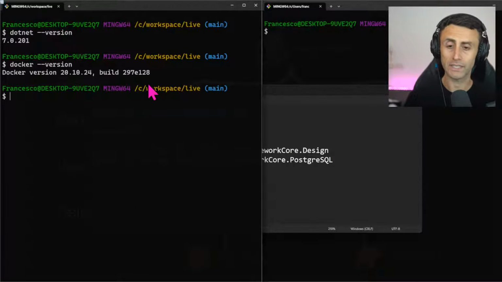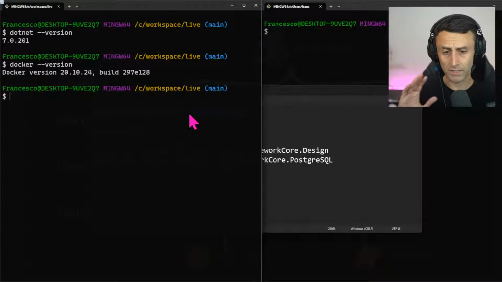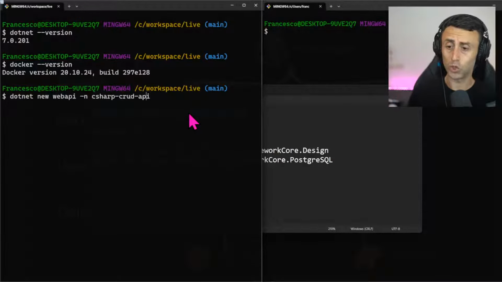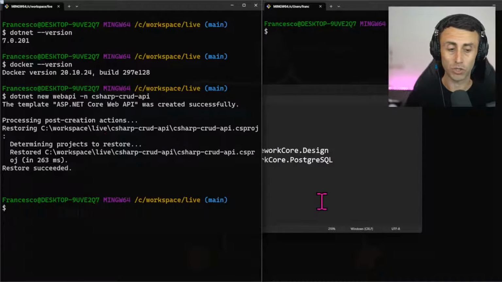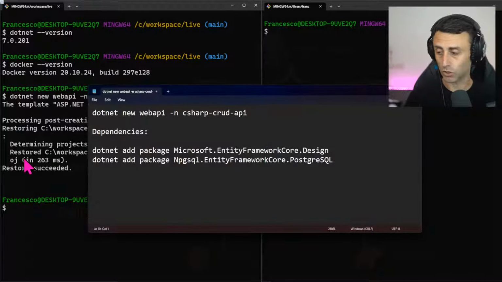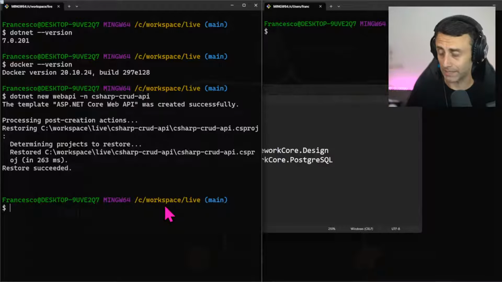For example, I'm in C/workspace/live, and from here we can do dotnet new webapi -n, which stands for name, for example, C#-CRUD API. And we will see that this is super fast. It creates a project literally in seconds. Now we should step inside this folder.